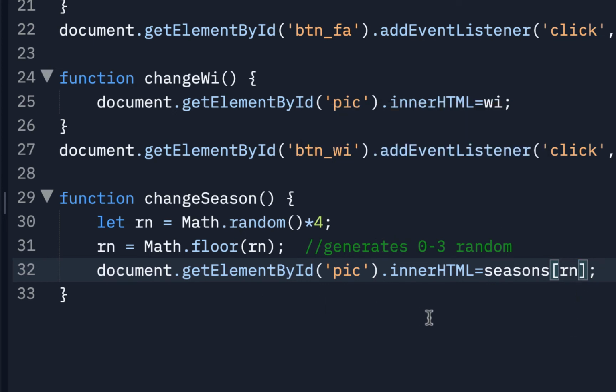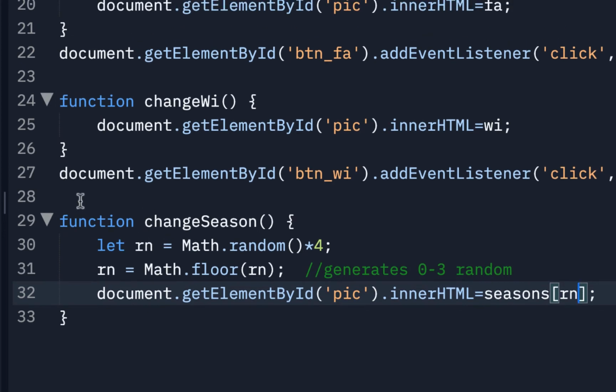So it'll just come up each time, and that's why we're declaring this in here. You can declare a random number variable outside of the function, but we're going to declare a new one every time we run the function. That's the idea of it, because if we declared it outside of there and then we had a button that ran the function, it would just run the same picture every time. But now it's going to generate a new random number, and then when we run the function or call the function, it's going to make a new image.